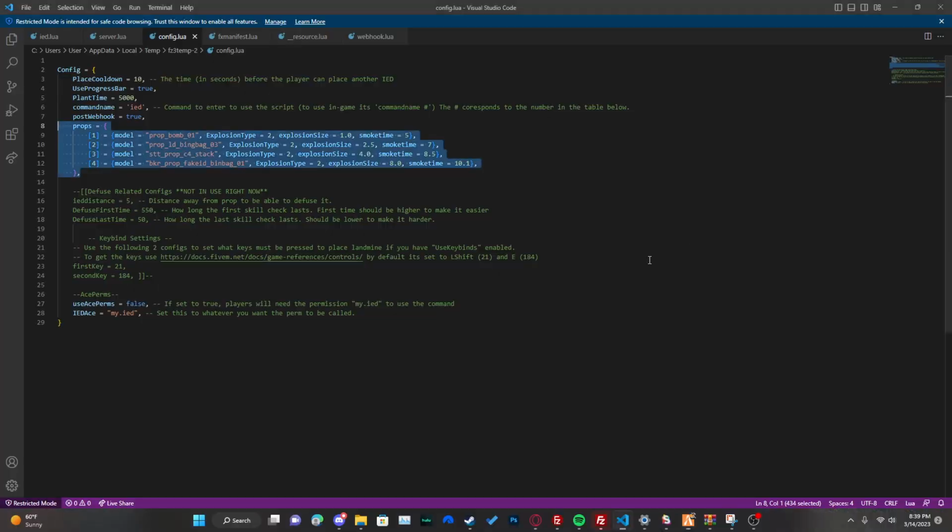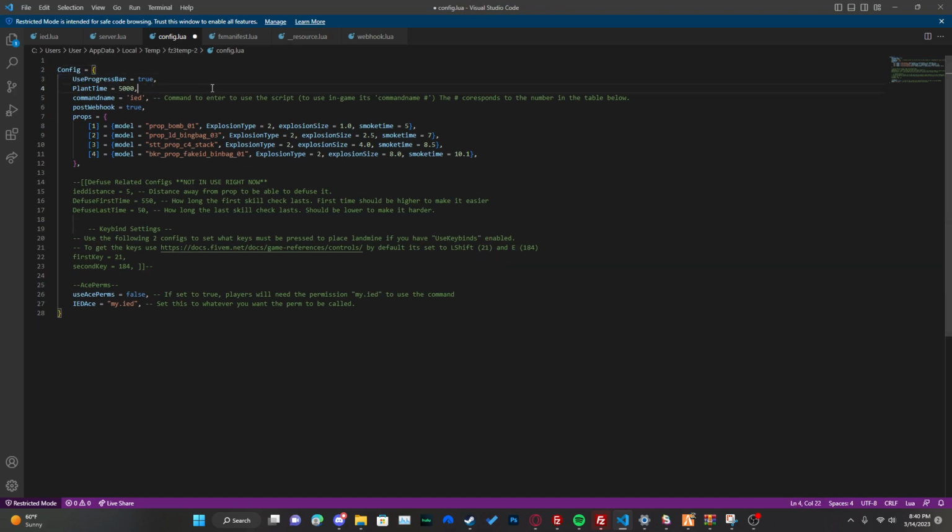But besides that, here is your config. You can choose, actually, hold up, that doesn't even need to be there. That was for some old thing I was doing. Alright, you can choose whether or not it uses the progress bar. You can choose how long it takes to plant it. By default, it's 5 seconds, or 5,000 milliseconds. You can choose the command name. Choose whether it posts webhooks or not, which, give me 1 second, and I will pull up what the webhooks look like.